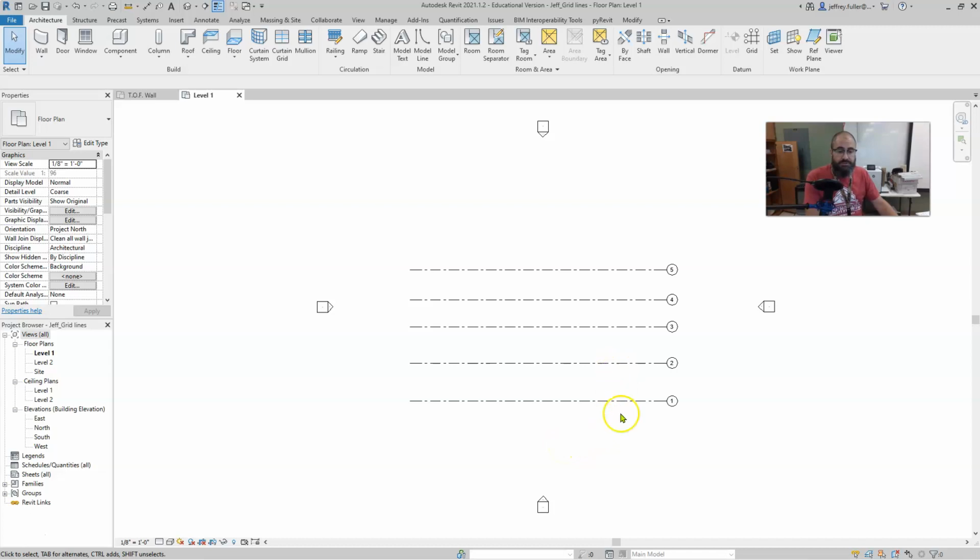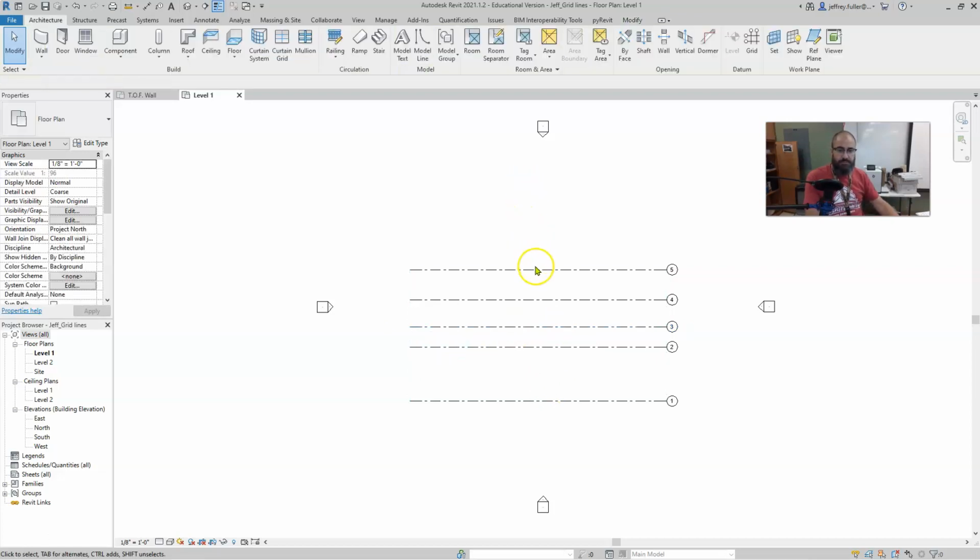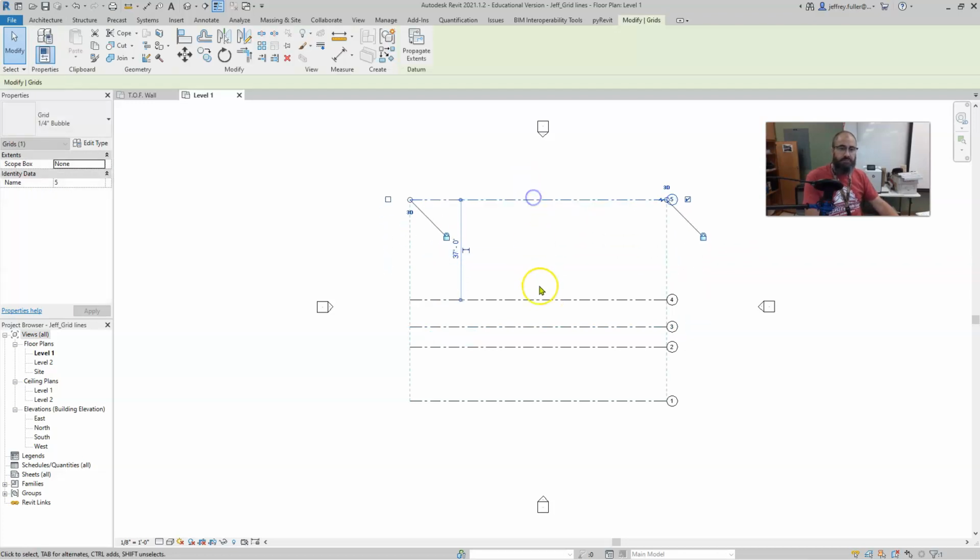So what I'm going to do, the grid line that I want to move, I'm going to click on it. I'm going to adjust the distance. Let's say these are going to be 20 feet apart. So I click on the grid line that I want to move, and then I change the number within it. And this might cause me to do something else, like before I do that, spread these out a little bit more.